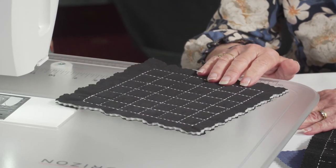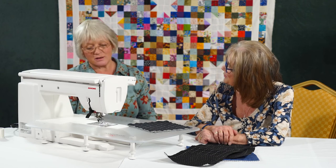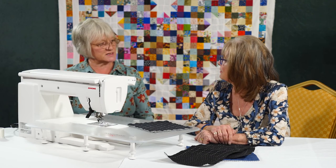I certainly wouldn't have time to sit there and do it by hand. Those of us who love our sewing machines — and I really do — it's never a hardship to spend time with my sewing machine. It's nice to just explore and look at using different stitches in different ways. I love this. Thank you very much — yet another way to spend a few hours in my sewing room.